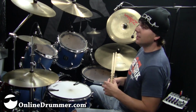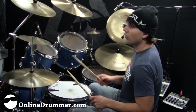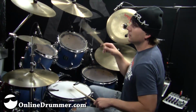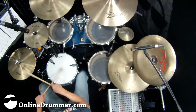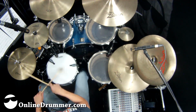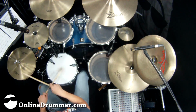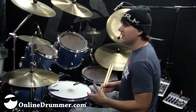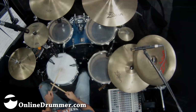Number five adds an anda on the last and, so like a 16th note. One and two and three and four, anda. I'll play that for you. And number six is a little more complicated. It's not just the snare on two and four. I added some stuff in just to make it fun.